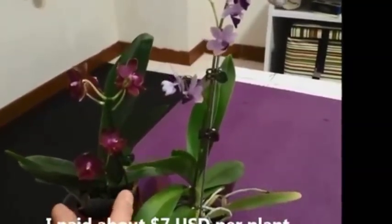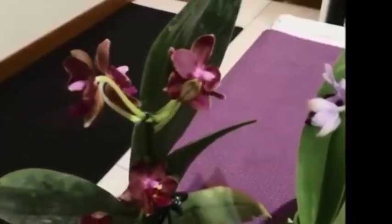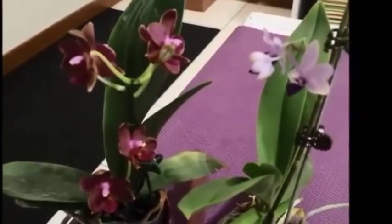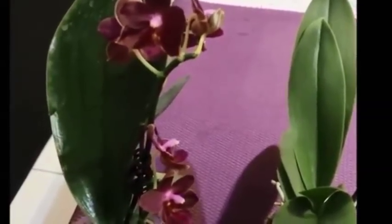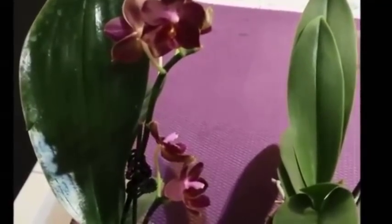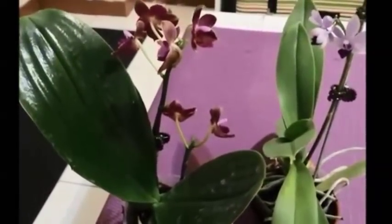These were the orchids I purchased last year when I was visiting Taipei. I obviously left them with my family because I couldn't physically take them back with me, even though I really wish that I could. And the good news is they're still both alive, and they are doing quite okay. My family didn't kill these orchids, and that's the surprising thing, because they really don't know how to take good care of orchids. They don't know about orchid growing, but they did follow one rule, and I only told them one rule, and that is, do not overwater. Only water them when the media is completely dry and crispy. And that's all I told them.